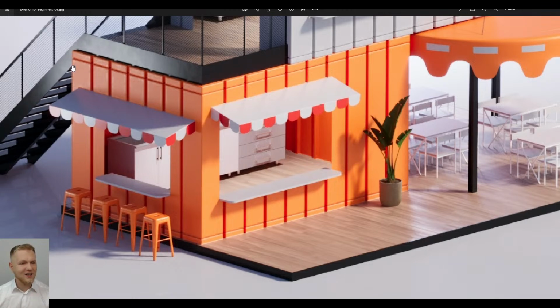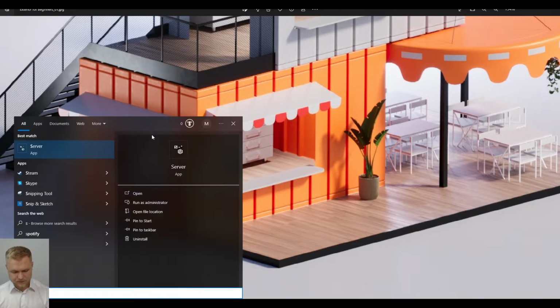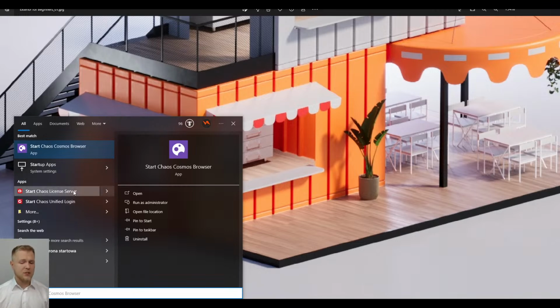Hello from Nigeria. Hello. Watched your last modeling run into a problem. I keep getting Corona render license not available. Any fix? So in that case, if you're running into that issue, I'm guessing it's the issue of 197. In that case, you need to type in start and start Chaos licensing server.